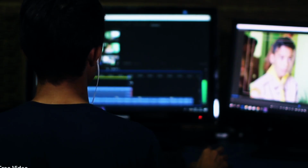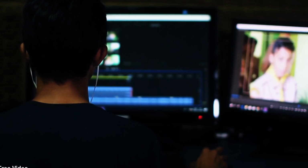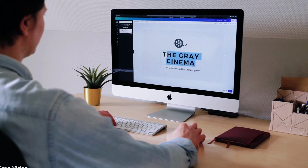A monitor is an output device that displays visual information generated by a computer or other electronic devices. It receives digital data from the system and translates it into images, text, or videos that users can view. Monitors are essential for interacting with digital content such as educational programs, presentations, and online resources.